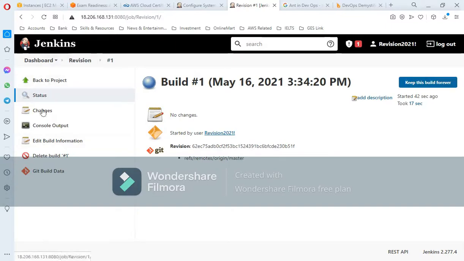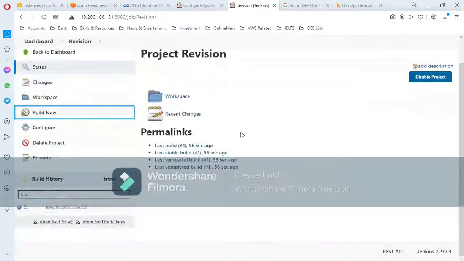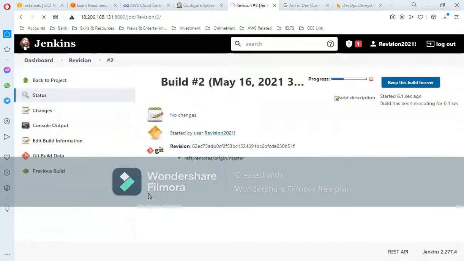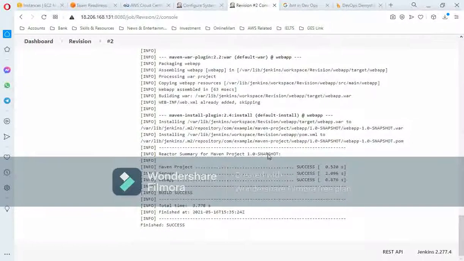Which one is keep this build forever? You say make you build now. They say it's a success.